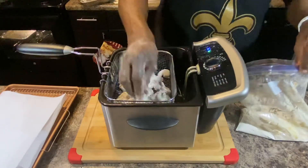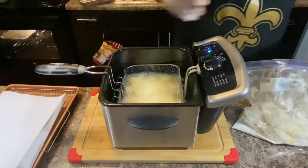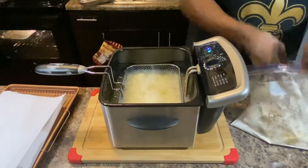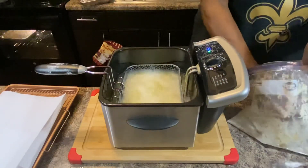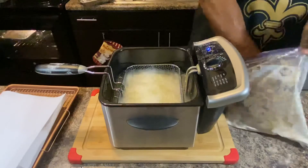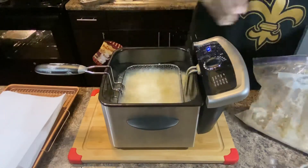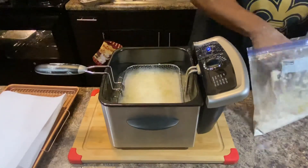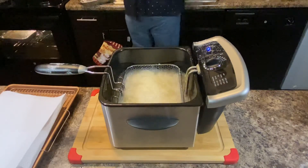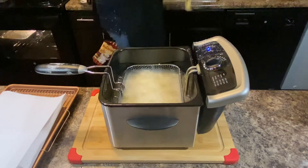It might look like it's overcrowding, but it's not. It looks like a whole lot more to put in. We're gonna run it about then — that'll fry up. I got a couple more in the bag, might be a little bit over time, we'll drop them in. Once again, we're doing bang bang shrimp. After it's fried, we're going to make the sauce.